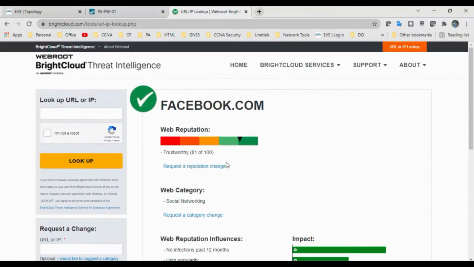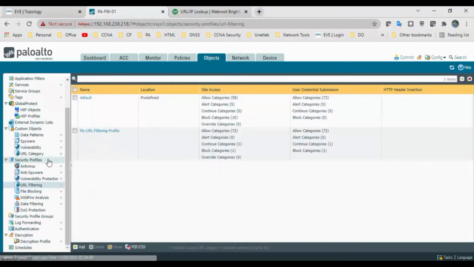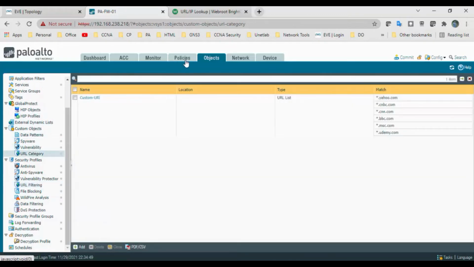So it will show all the details under the BrightCloud database. For a security profile, when we are creating it under security profile URL filtering, we should have a valid license. When we are creating custom objects, we don't require any license.